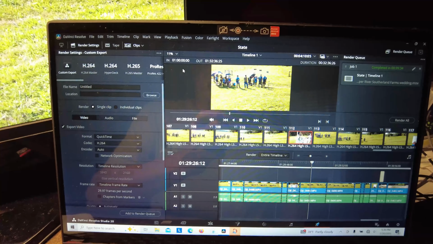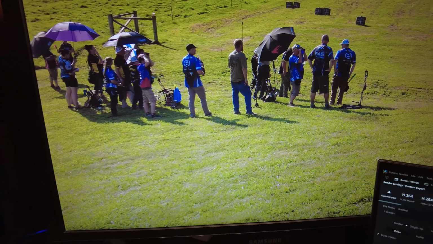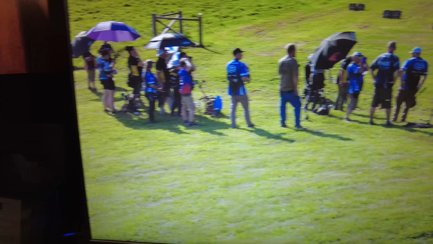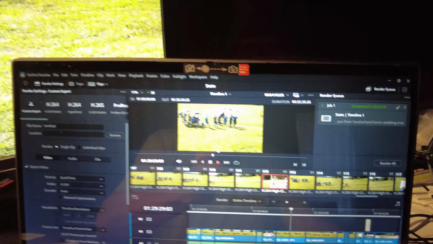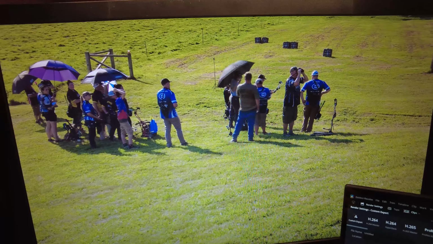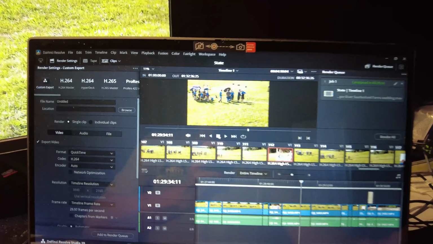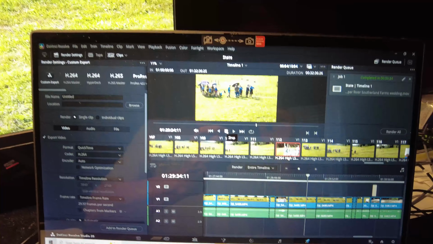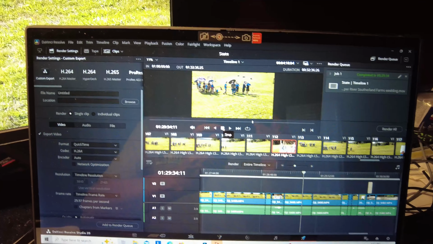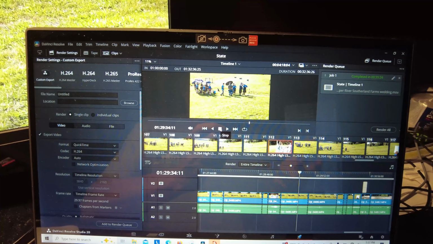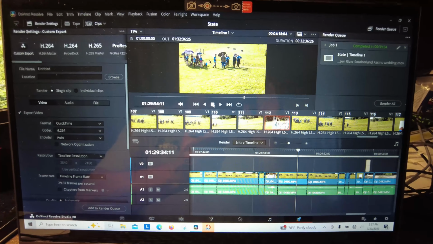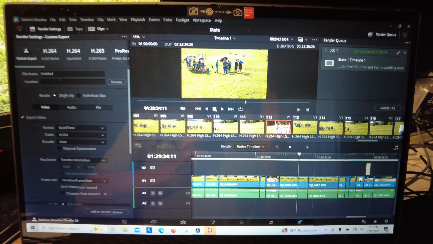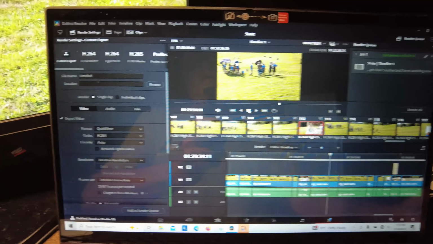I purchased DaVinci Studio because I wanted a secondary big screen, a secondary monitor. See that monitor? Well, see what's going on there. I have it on a large monitor. Ever since I went to version 19 in Studio, I've been getting black frames when I render out the video. DaVinci calls them glitches, but I've been getting these black frames randomly. I can redo it and the black frames will be in different locations.